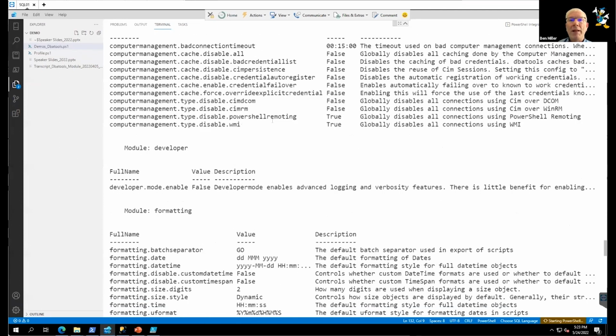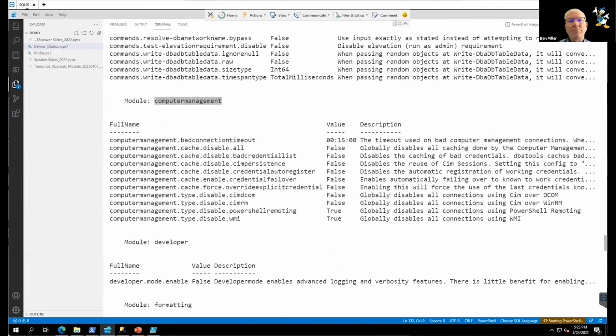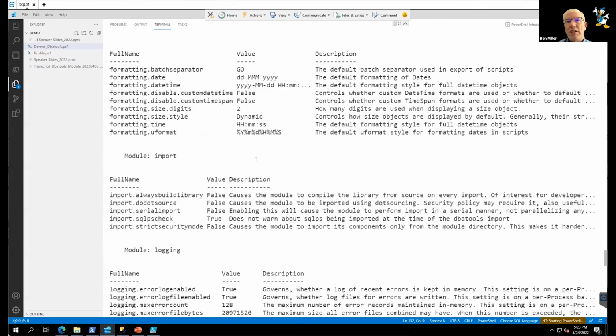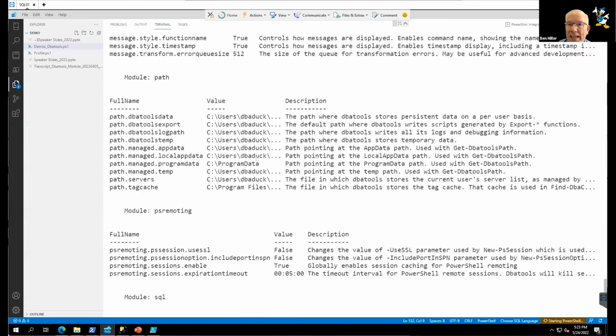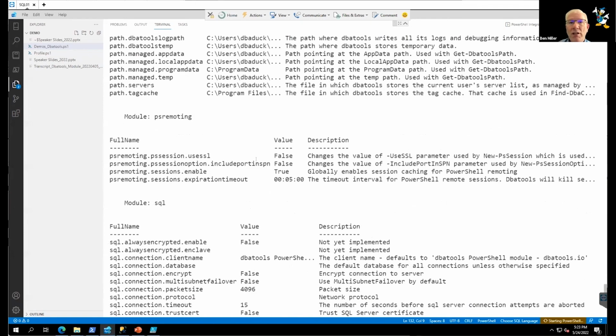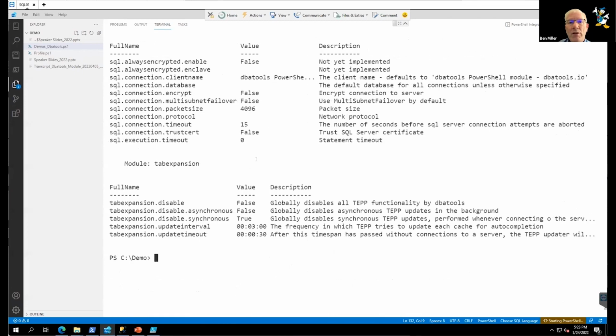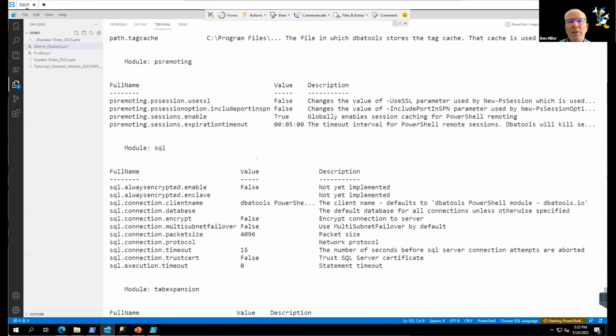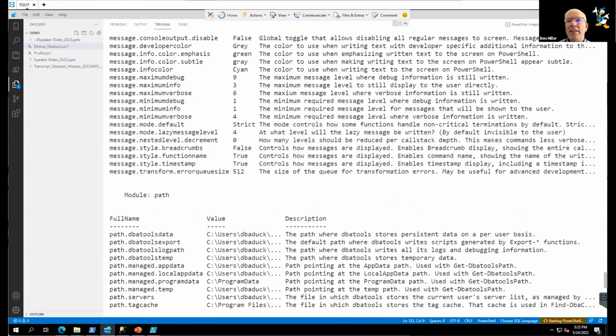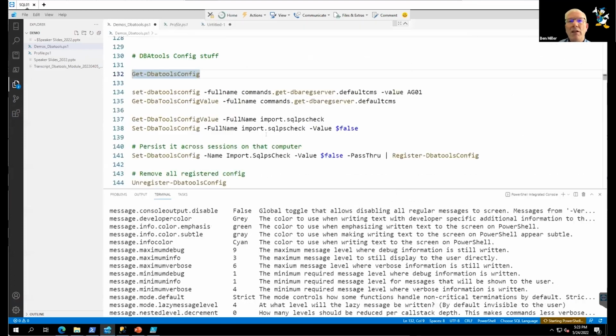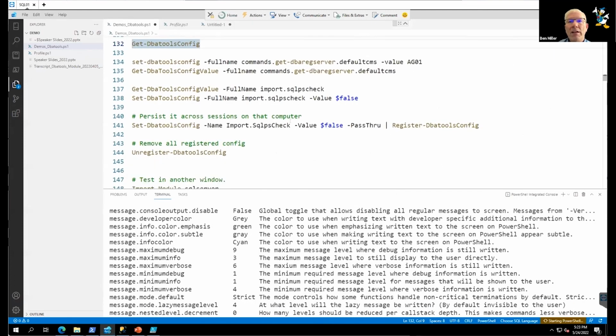So it's kind of cool, but it has lots of computer management settings, like connection timeout, all sorts of things that you can take advantage of, or that are taken advantage of, that you can change. There was one about the PS1 thing, and I think I might have left it in here. The SQL PS check.